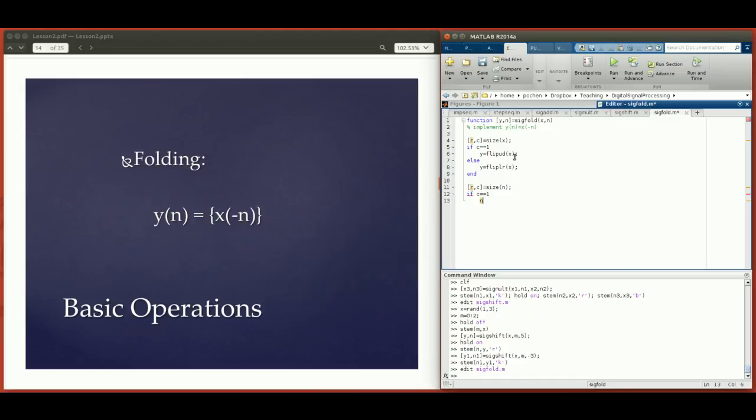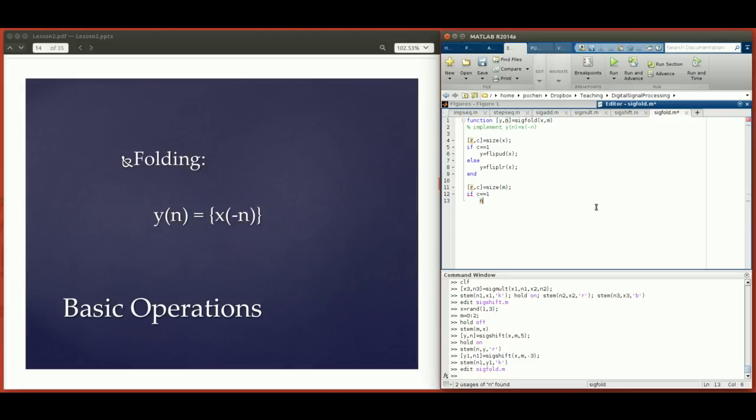I think I made a mistake here, because the output and the input are both n, right? So that might not be a good habit. Let's just change the input horizontal axis to m. Let's use a different name, and here change it to m. So that's the horizontal axis of the input signal, m.